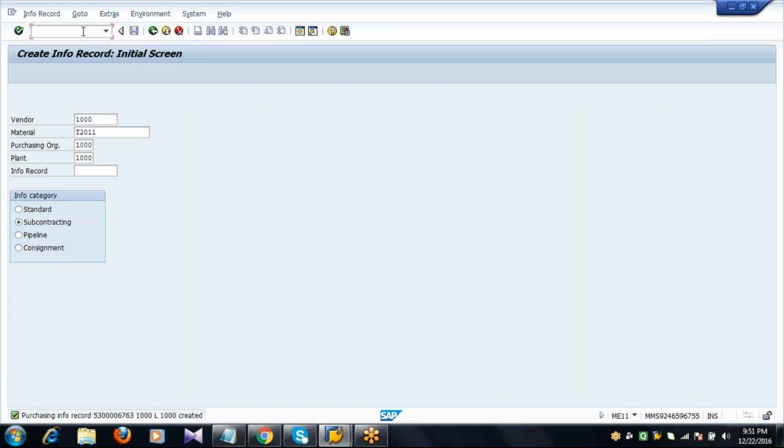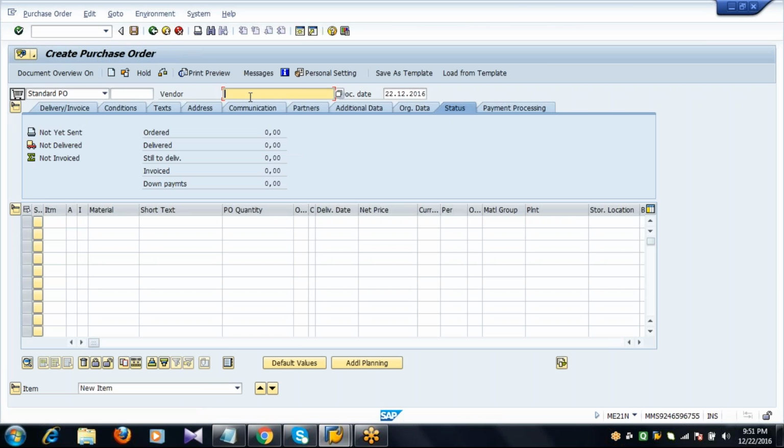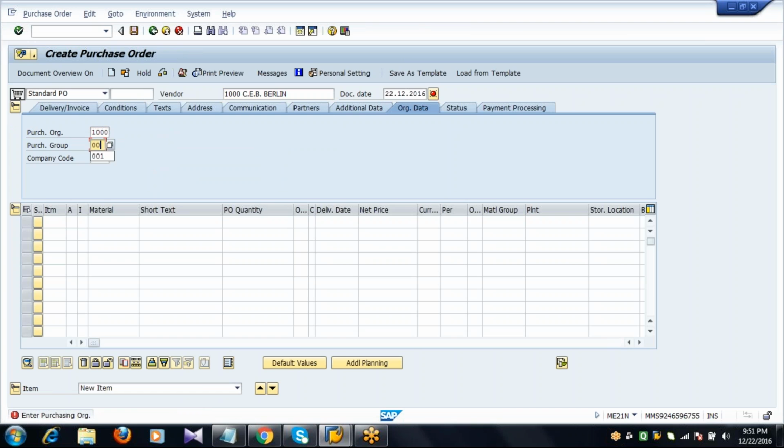We are done. Now create a subcontracting PO. Enter the vendor, purchasing organization, group, and company code.